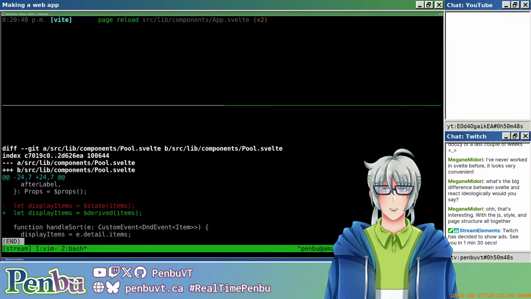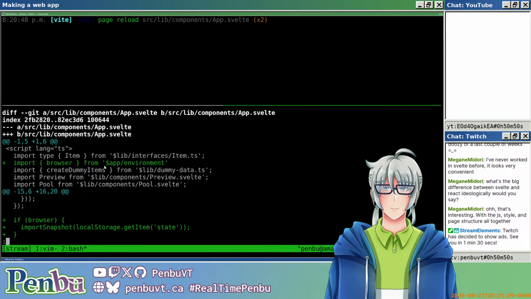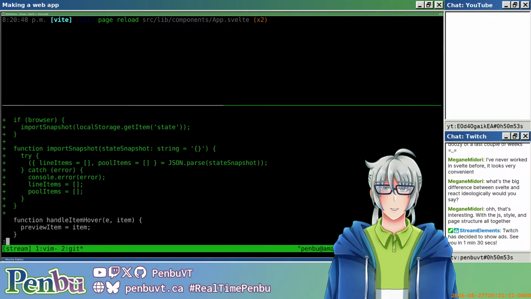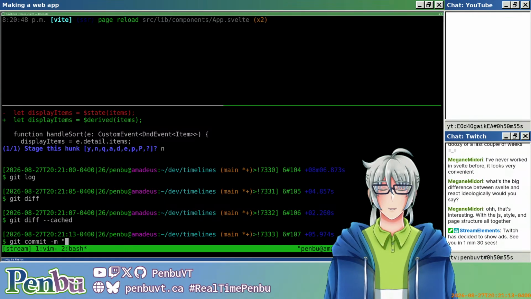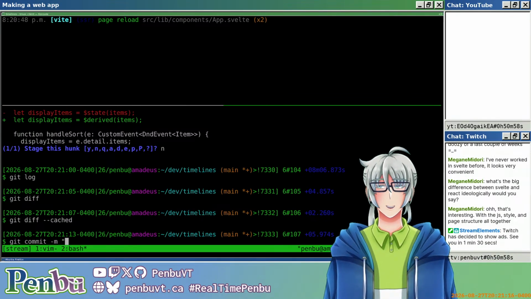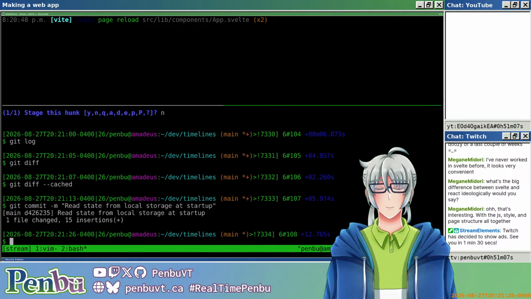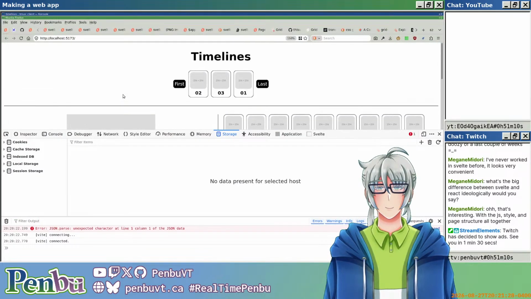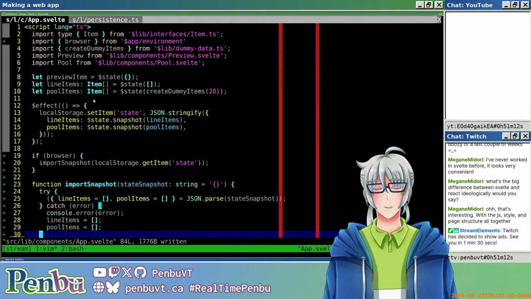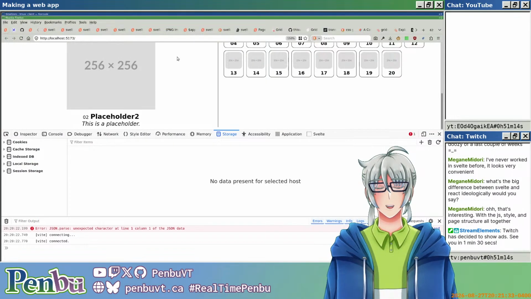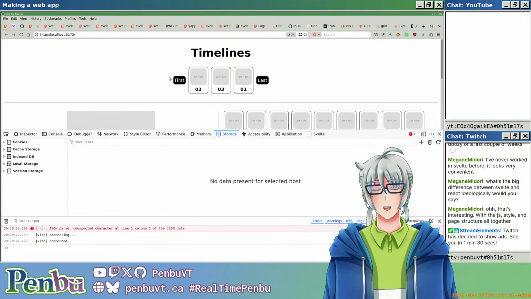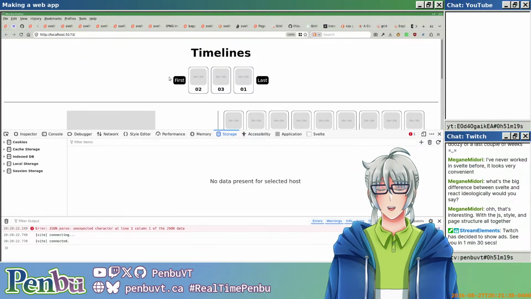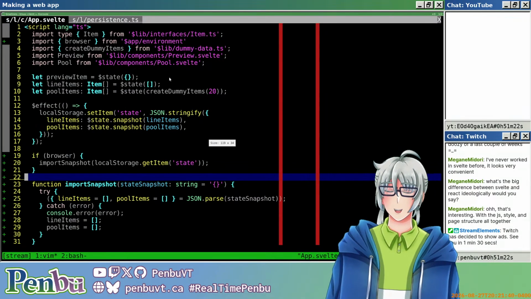Then what's the difference here? Import snapshot. Ah, yes. Okay, so this is read state from local storage at startup. The way that this is built means that we only are allowed one app per page, but I don't actually care. It's fine.